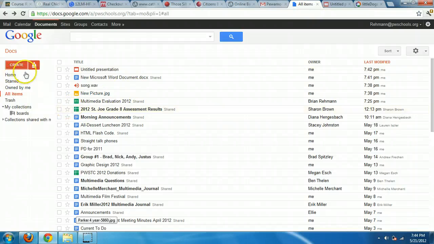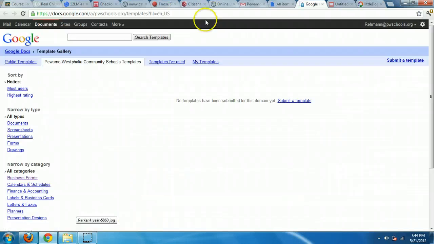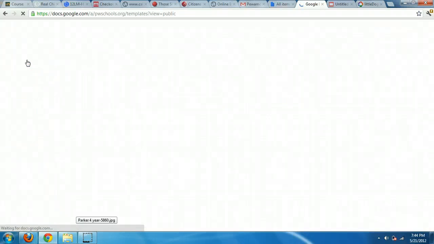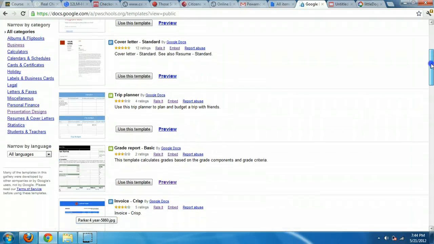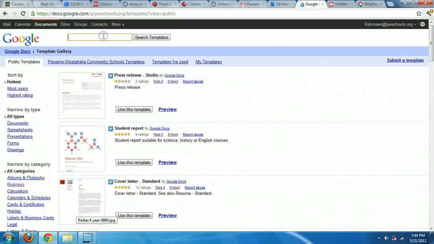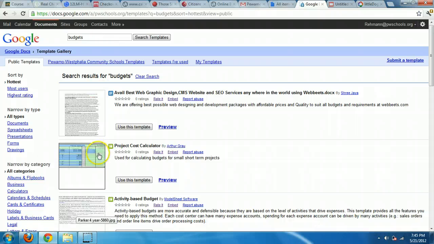Okay, and one other thing I want to show you is forms. Oh, before that though, I do want to show you that right here, if you click on Create, they also do now have templates. If you click on that, it'll bring up this template search. Right now, I'm under Palm Westphalia Community Schools, and so we can share templates, and we can edit them and change them and use each other's. But if you go to Public Templates, they have all these different categories down here. It has everything you could think of. So if you want letterhead, resumes, or budgets, you just type it in. I guess I should say budget instead of budgets, but that's all right.